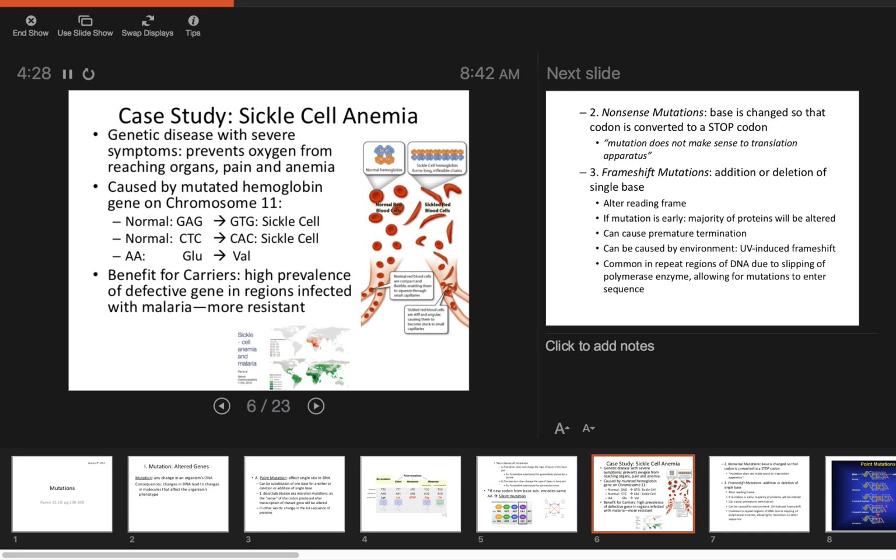The effects of this, oxygen isn't carried efficiently because the cells don't really have that ability to carry oxygen. A lot of times people are in pain or they suffer from anemia, low levels of red blood cells carrying oxygen. However, I know this diagram is blurry or small, it's really popular in Africa versus other places in the world. The reason for that is that to be a carrier of sickle cell anemia, yes, some of your red blood cells are sickled, but it actually gives an advantage against malaria, which is another very prominent syndrome in Africa.